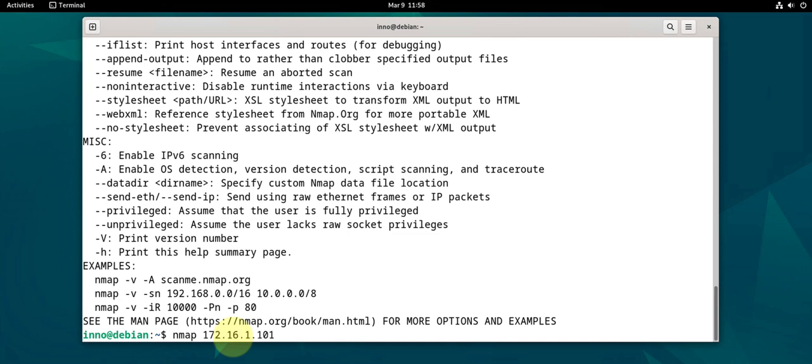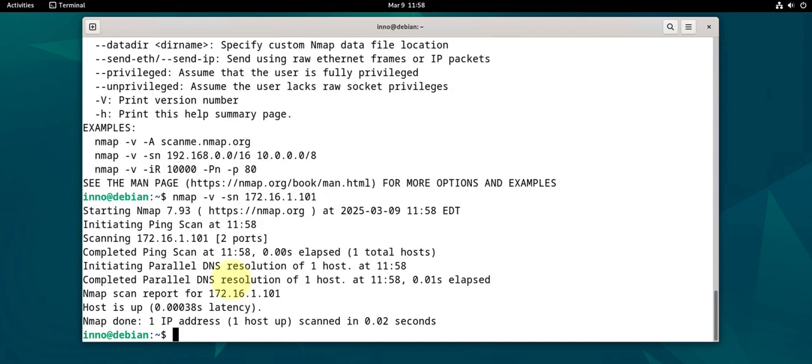So we can do nmap and add the options here. You can say -v, -sn, and as you can see in this case, the results don't show us any ports because it just shows us if the target is live or if the host is up. In this case, it's saying one host up. So that's just a quick example of how you can use the options.